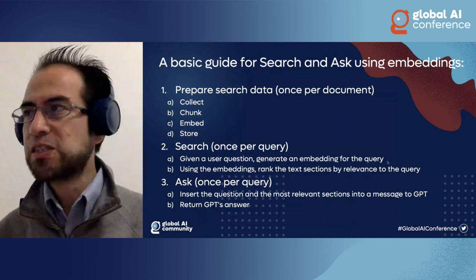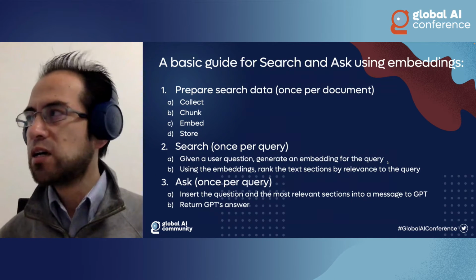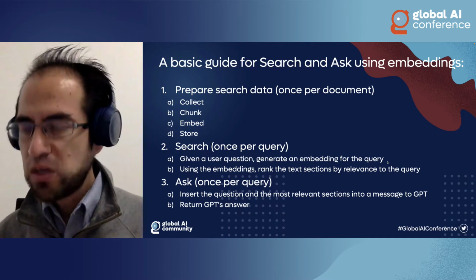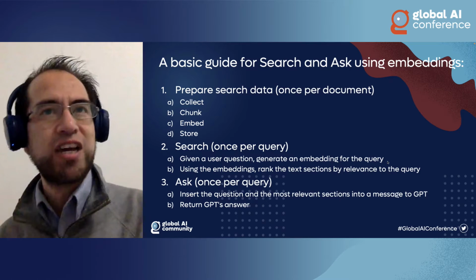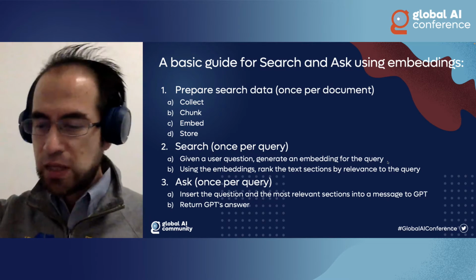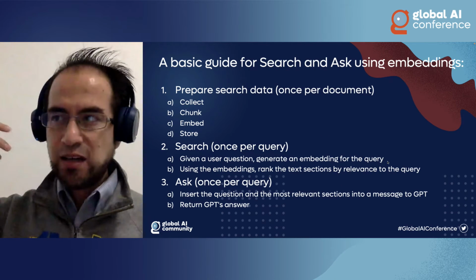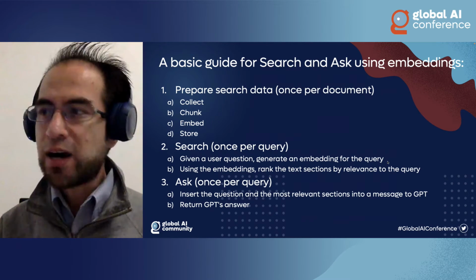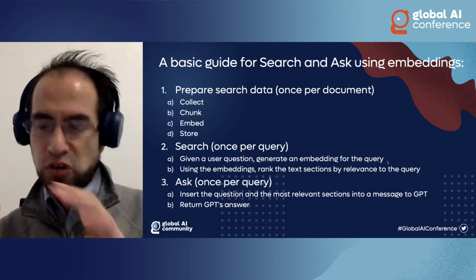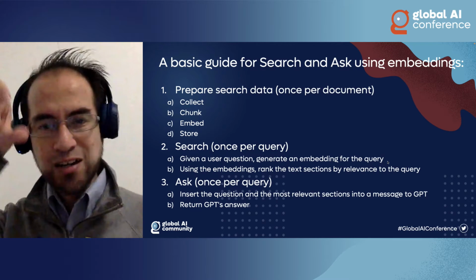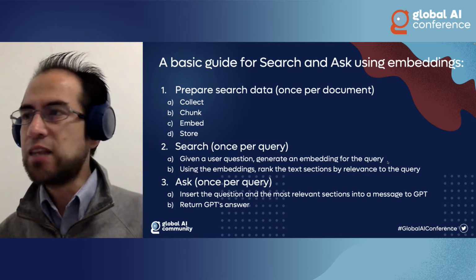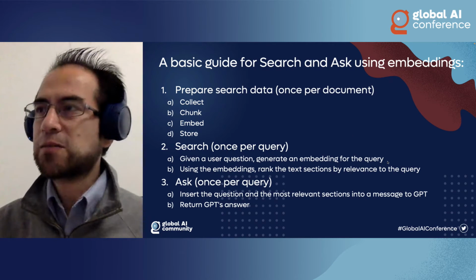These are the steps that you will need for this technique. Again, it's kind of similar to the other one. However, here you do not train a model. Actually, the idea is that you add the relevant information into the text that you are asking about, so it knows the answer, or it will know how to find the answer within the provided text. So there are 3 steps: prepare your search data, search, and then ask.